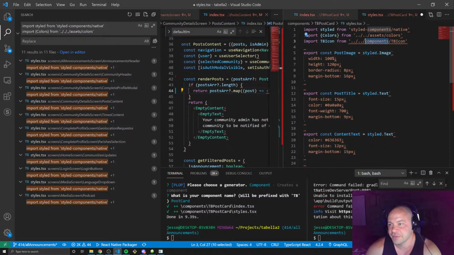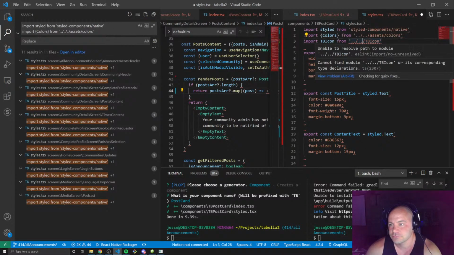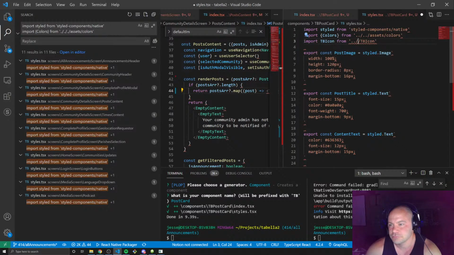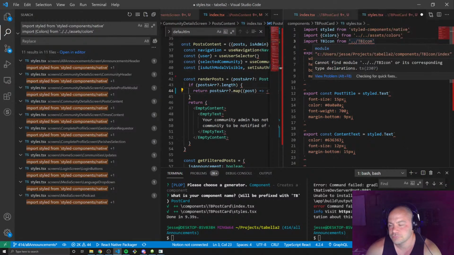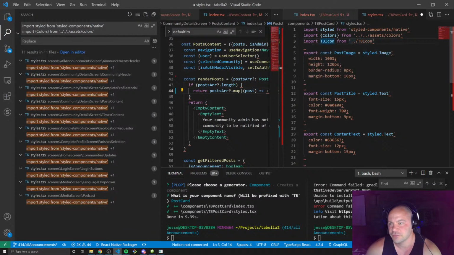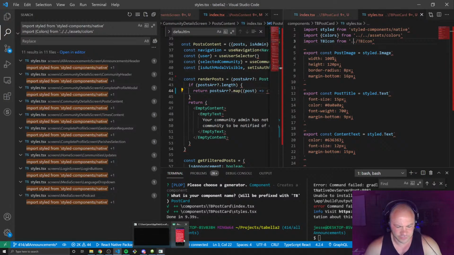Oh, we're already in the components folder here. Yeah, this should be good. All right, there we go. Dealing with file paths is tricky sometimes.